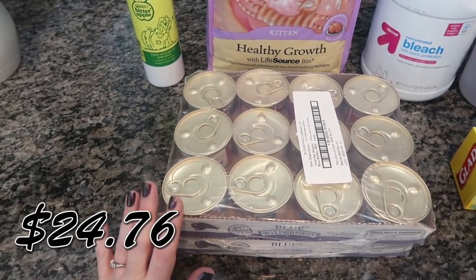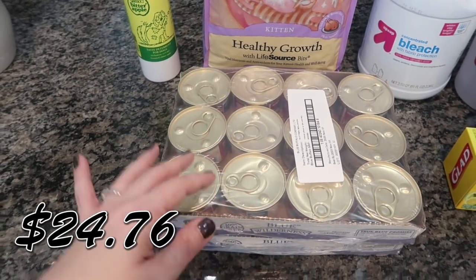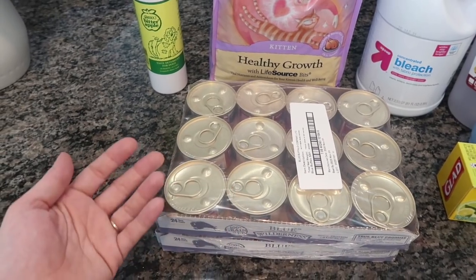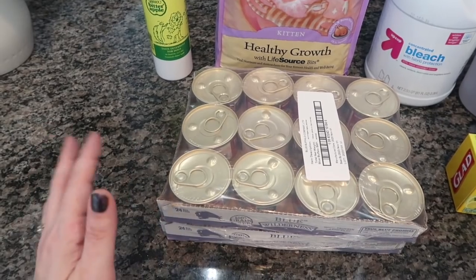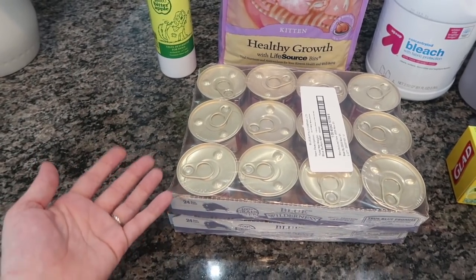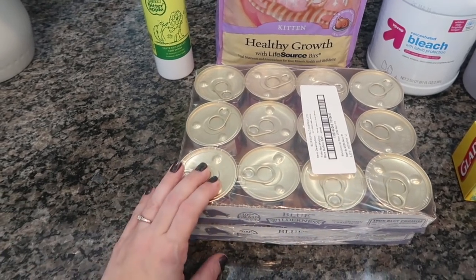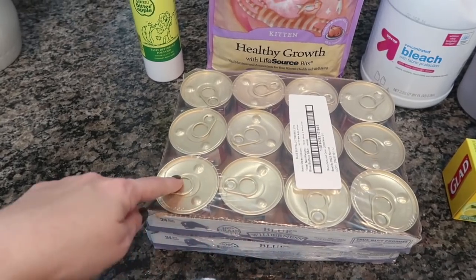I'm so glad you guys told me to check there because I've been shopping on Chewy since before I got Oliver. I ordered his litter box and all of his litter and everything and toys and stuff from Chewy. His cat tree is from Chewy. So I ordered all that stuff before we even got him on Christmas Eve, but I don't know why I never thought to check there for his food. So I was really happy to see that. The only downside is it's just one flavor.